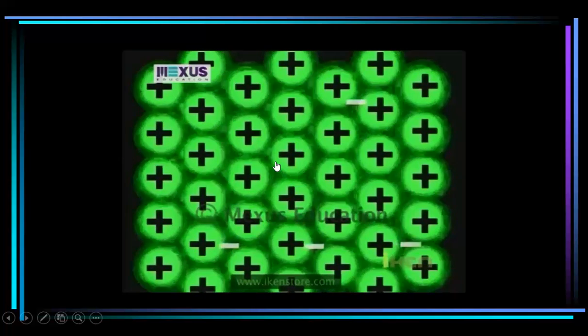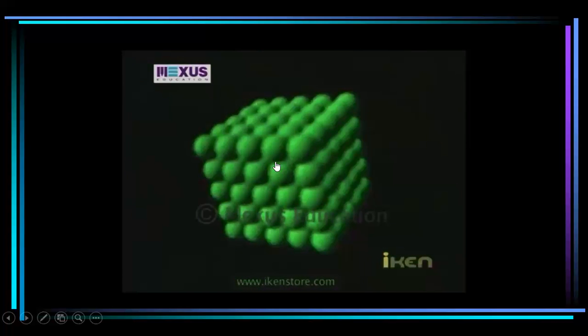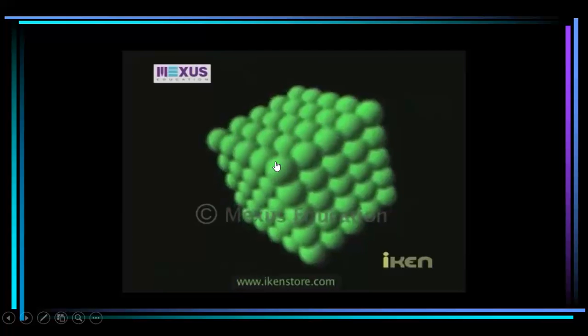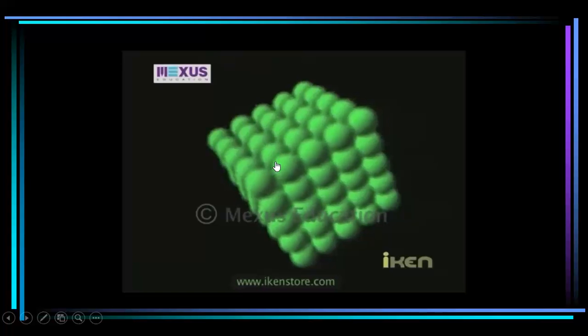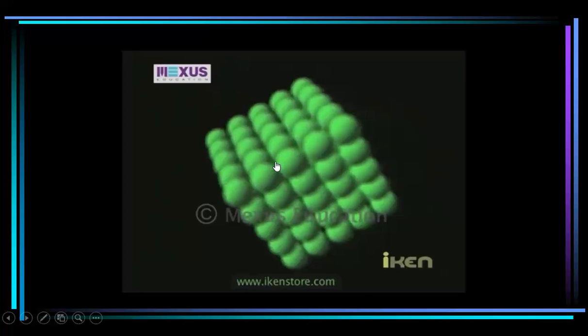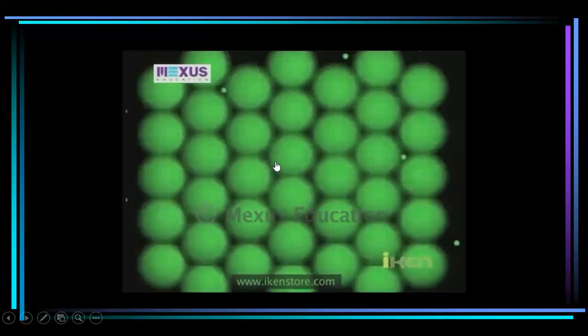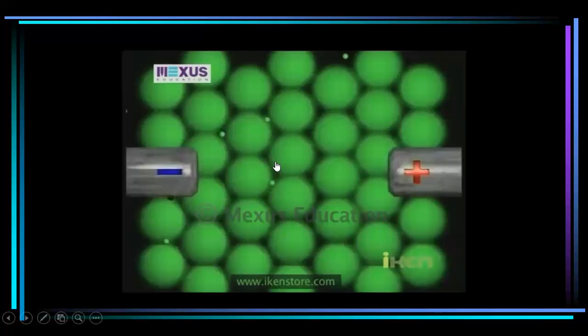Because all the ions are the same, they pack up into a regular lattice arrangement. And because they have effectively lost their outer electrons and have filled outer shells, they are now much more stable than they were as separate atoms. This model basically applies to all metals and explains why they are such good conductors of electricity. Normally, the delocalized electrons move at random through the lattice. There's no net movement one way or the other. But if a positive charge is applied to one point of the metal and a negative charge to another, the delocalized electrons will tend to move towards the positive charge. This is what an electric current is, a flow of electrons.